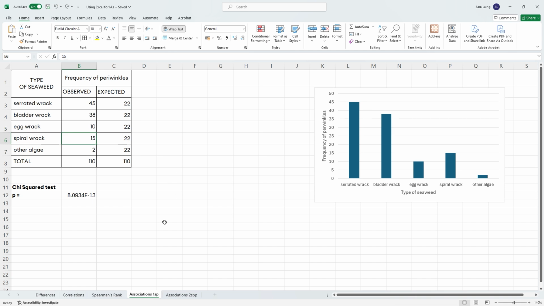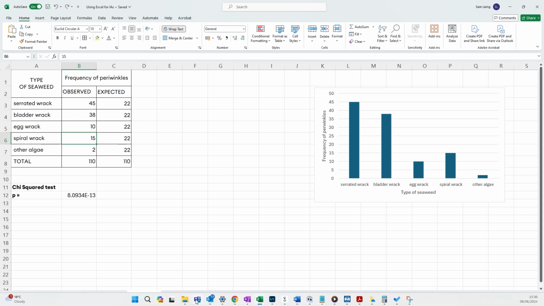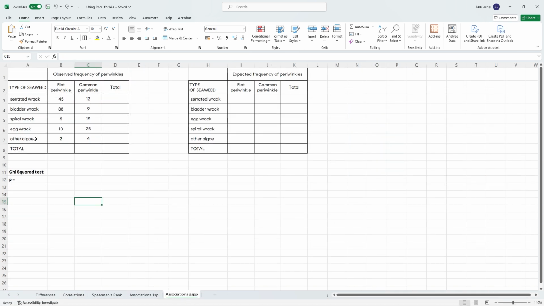Now, if you have multiple species, this gets a little bit more complicated in that you will need to have 2 results tables. So this is how I would set it up if I had 2 species or more. So this sort of experiment would be answering a search question, is the species of periwinkle associated with a type of seaweed? So are we more likely to find one periwinkle on one species of seaweed and another type on a different type? And so what you'd normally have here is maybe 2 to 4 closely related species and various sort of habitats maybe, and you'd have count data on each of them.